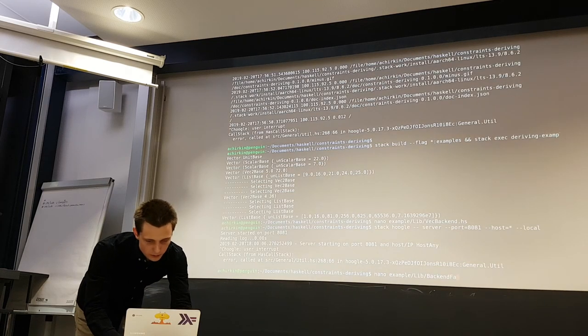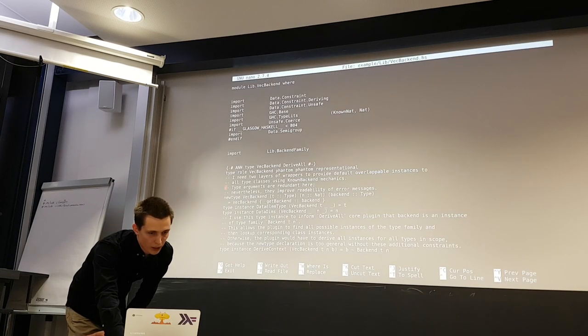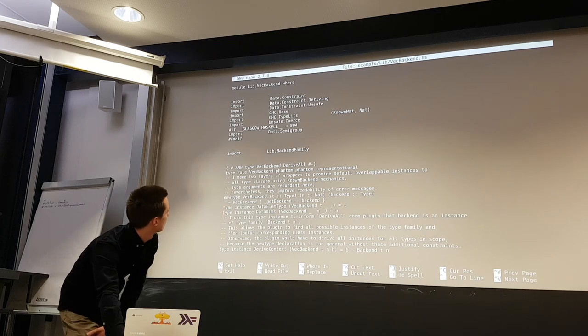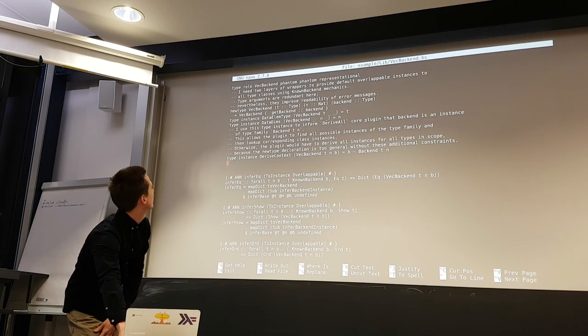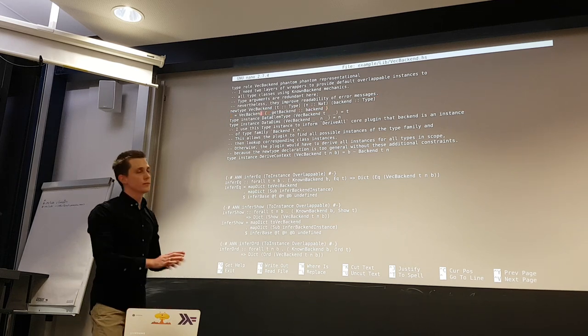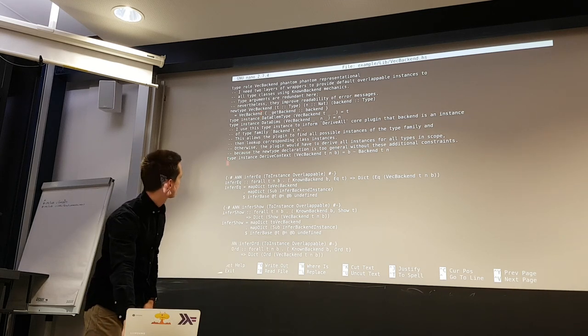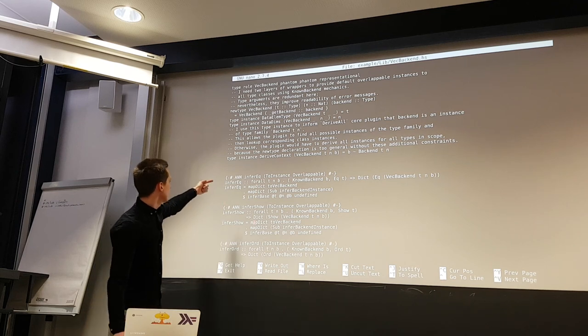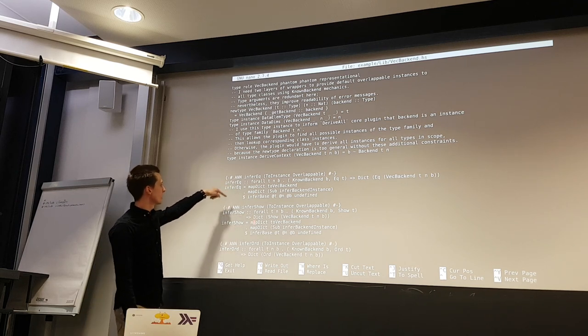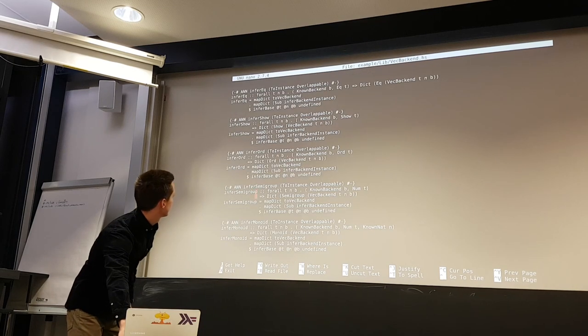Then we implement a newtype wrapper on top of it. Syntax highlighting, sorry. Well, basically it's the same, just a newtype wrapper on top of the family. And a few instances to infer Show, Ord, Semigroup, Monoid.